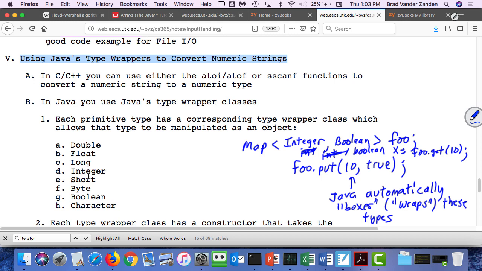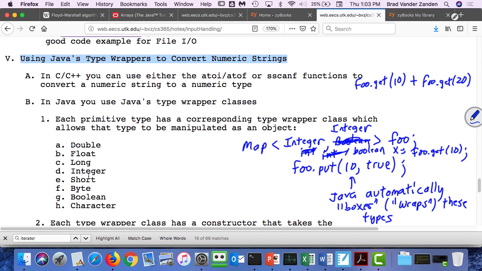I'm not sure that you could put it into an add statement. If you had an Integer map and tried foo.get(10) plus foo.get(20), I'm not sure if that would work or not, I'll be honest. Haven't ever tried it. Seems like it should, but I'm not positive on that one.